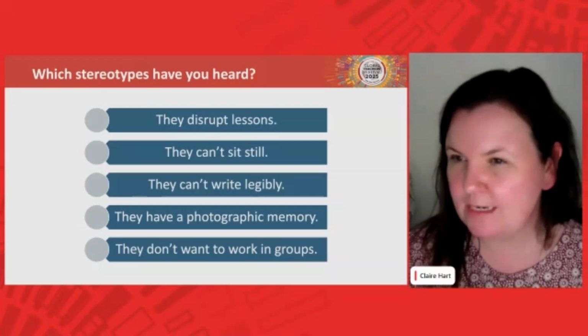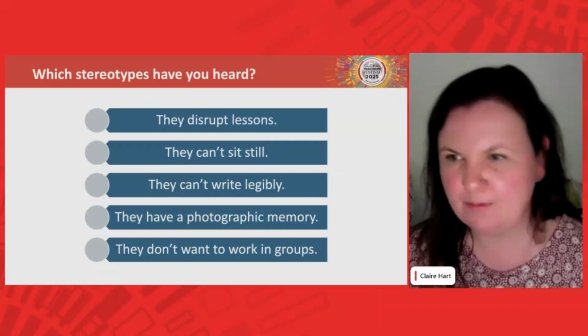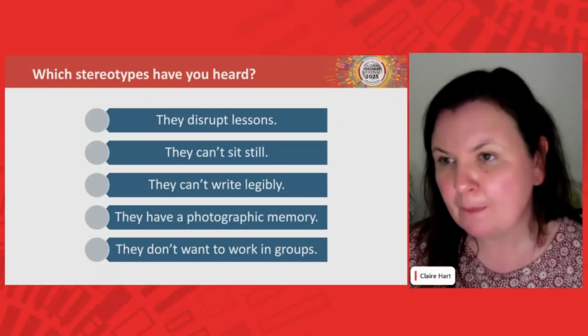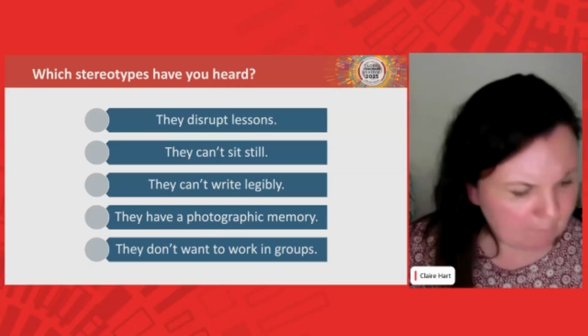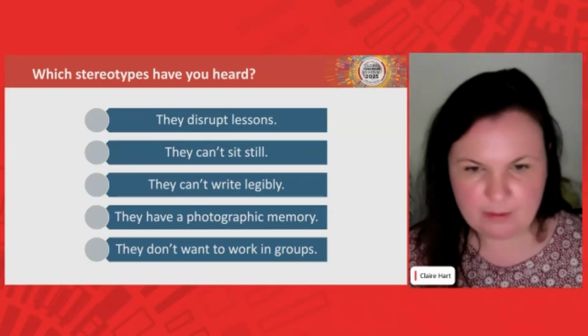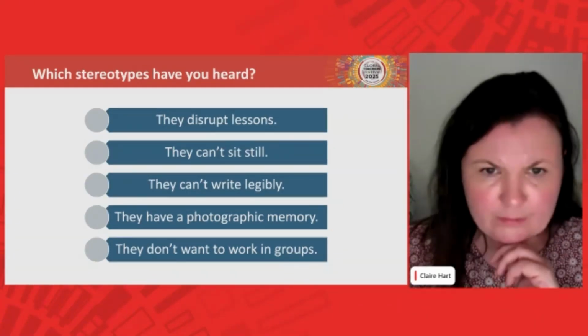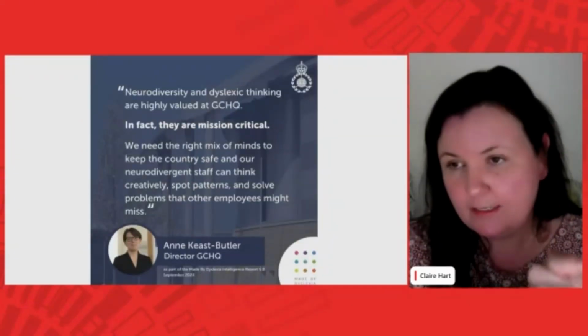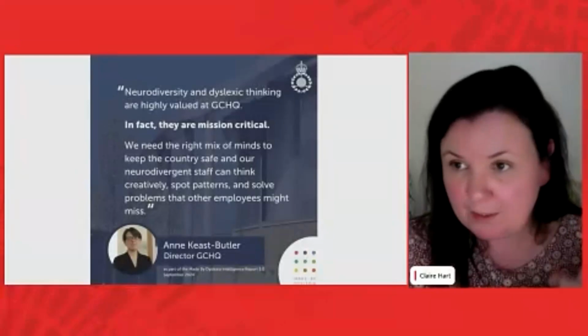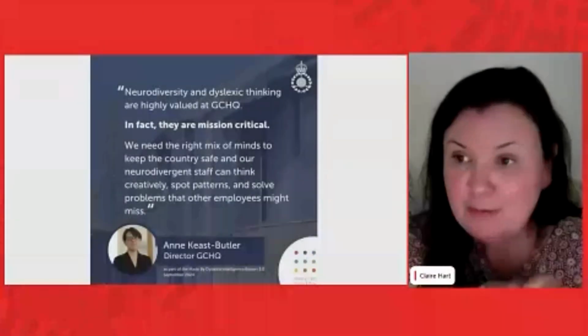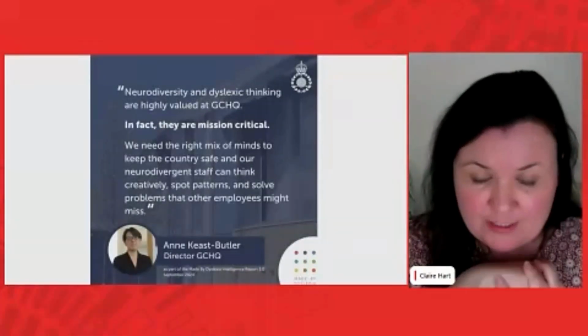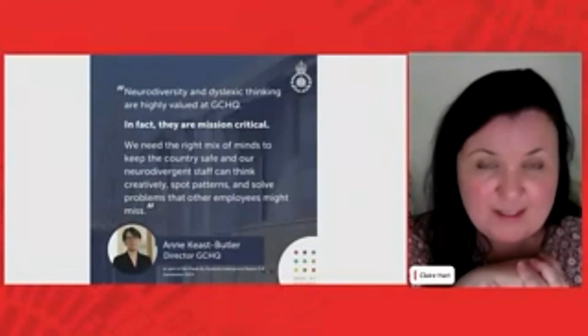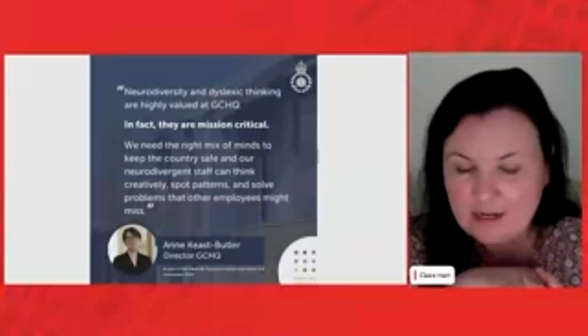They could feel frustrated because they're like, oh, why don't these people understand? It's so easy. That could lead to frustration, but it's not necessarily the case that they don't want to work in groups. In fact, neurodiverse people have some excellent qualities. It's really important to spotlight that. And it's not just me saying that, the people at GCHQ, as you can see here, also think that.